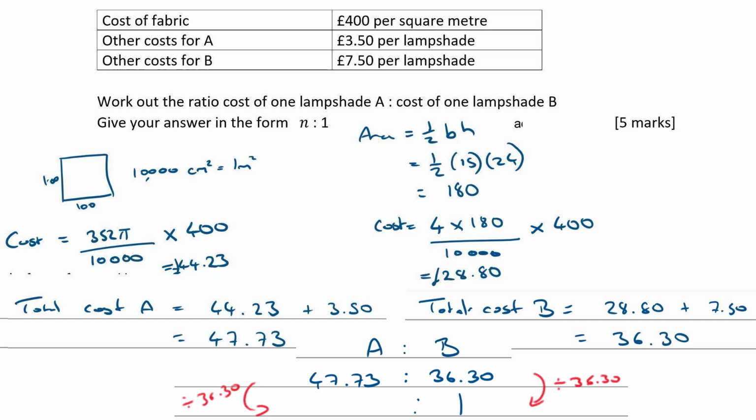So I'm going to write that down to 3 significant figures, I think. So I'm going to just write that down as 1.31. It doesn't tell me how to write it down, so I'm just going to assume it's going to be 1.31, something like that. Question 16.